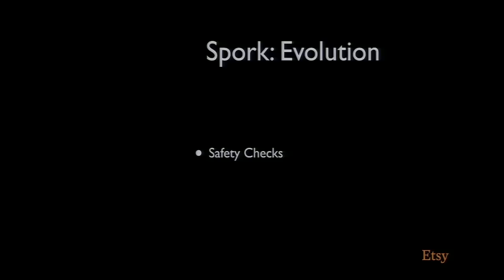What I want to go on to talk about now is the experimentation side. So we looked at the critical approach side, which was basically taking the existing workflow and modifying it. The next is basically now we have this tool, how we started messing about with it to make it work even better for us. One of the first things we were able to do, because we have the tool, is adding safety checks, which I'll talk about in a second. We also added a bunch of extra features to do new shiny things. But the safety checks let us avoid a lot of the issues that we found we were actually still having. People treading on other people's work, people making mistakes, pushing things accidentally.